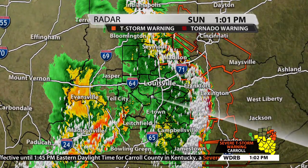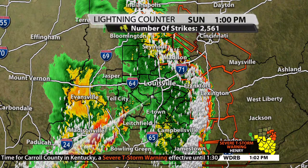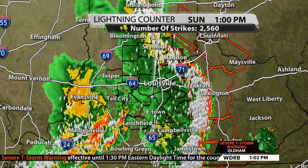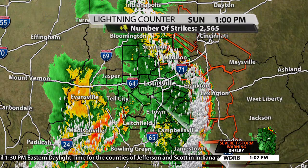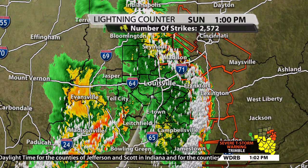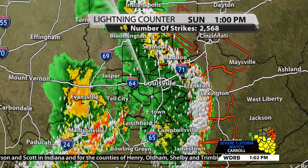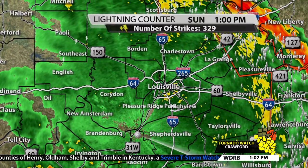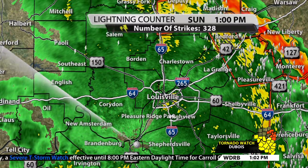And you can just see the sheer amount of lightning around our area. And I wanted to get to a couple more damage reports. Around the Charlestown, Indiana area, we've gotten a lot of reports. Charlestown Square, numerous reports of damage, the Hibernia area. Looks like there's transformers on the road too. Yep, transformers have fallen down. There's reports of trees on multiple homes in the Charlestown area. No injuries reported, thank goodness. But again, this just goes to show the sheer impact that this has had around our area so far, Mark, and that it's incredibly widespread, as we've been mentioning for the past hour or so.